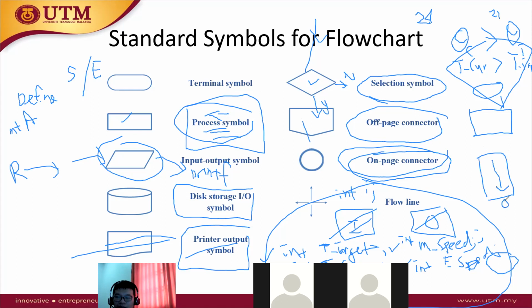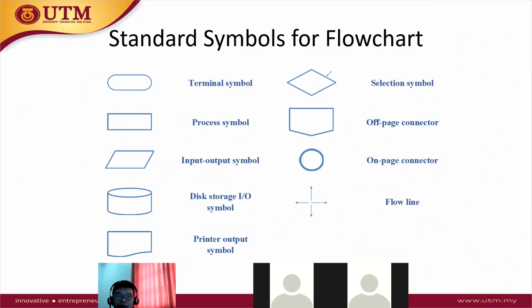You connect to a dot here, you put it one. Then on your next page, you write one here, then continue. Then if the second page cannot finish, you put another circle here, two. Shall we proceed to the next one?